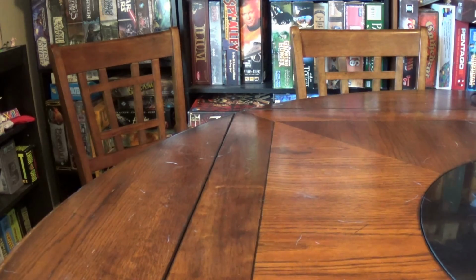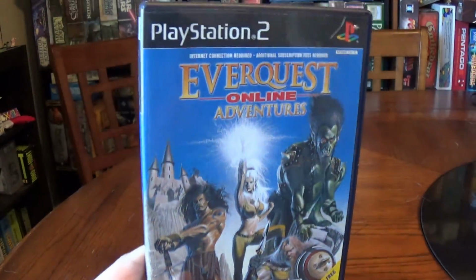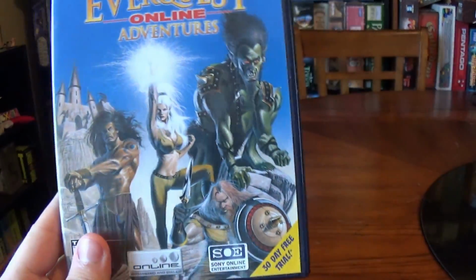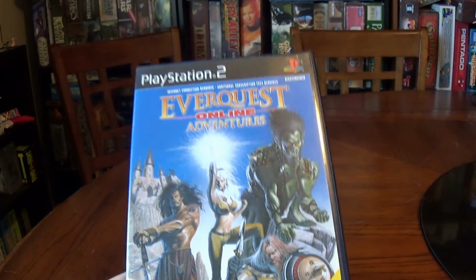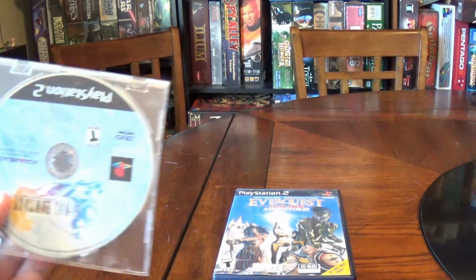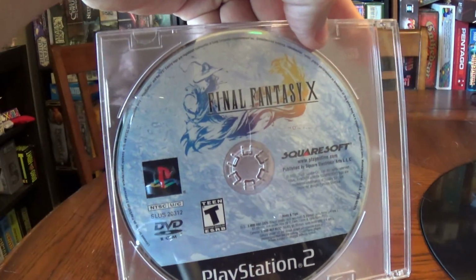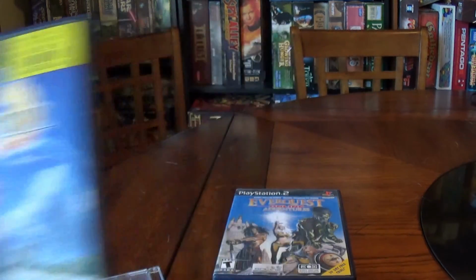Alright, time for one of the larger stacks. This is the PlayStation 2 lot. First off, we have the EverQuest Online Adventures 30-day free trial disc. I honestly am not that excited to have this. Never did check to see if the servers are still online. Next up, we have Final Fantasy X, but here's the best part. I also have Final Fantasy X.